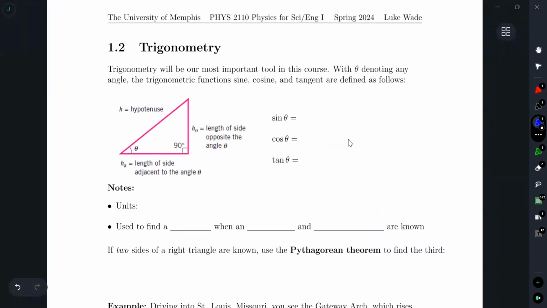So although this is calculus-based physics, and I'll say a couple things about calculus, trigonometry is actually probably the most important tool in physics. And so it's got to be really, really comfortable. But the nice thing is you don't have to remember almost anything about trig other than like 5 things. So the things you do need to know are sine, cosine, tangent, Pythagorean theorem, and inverse trig functions.